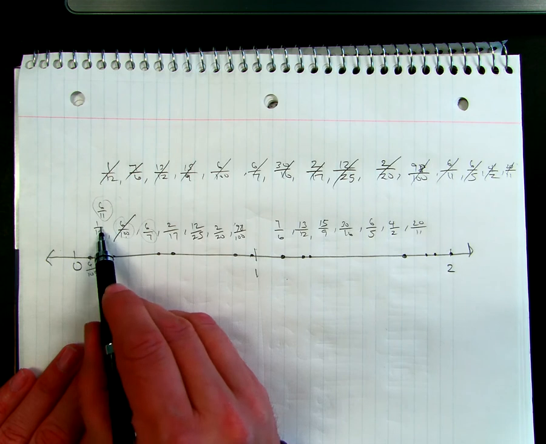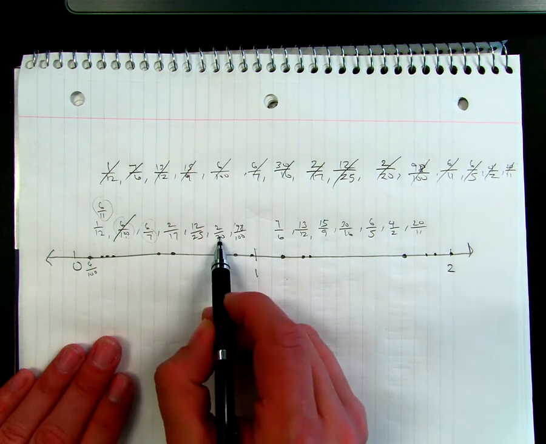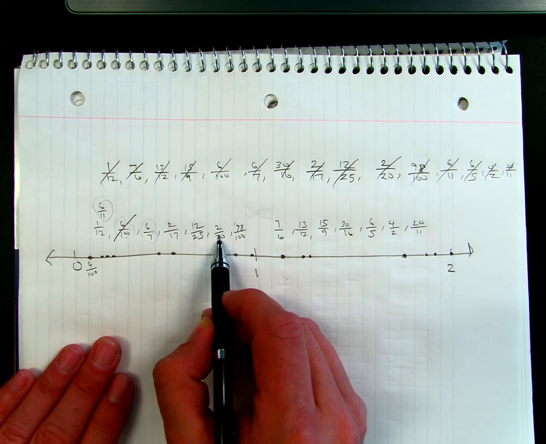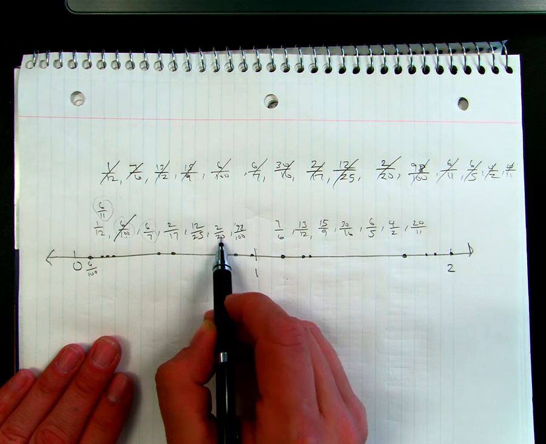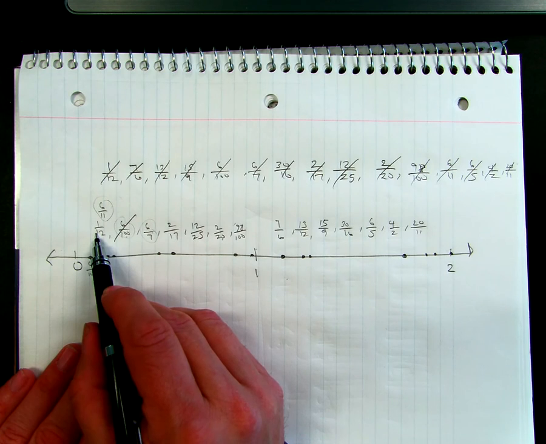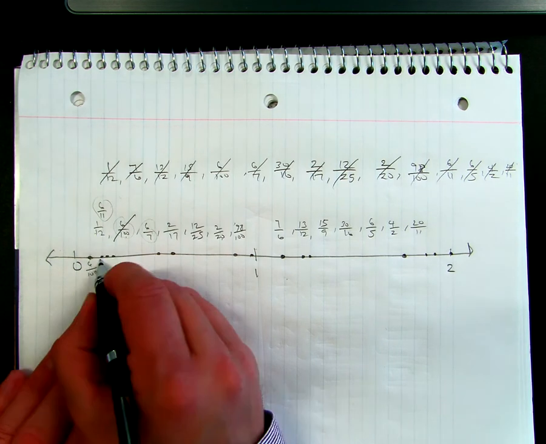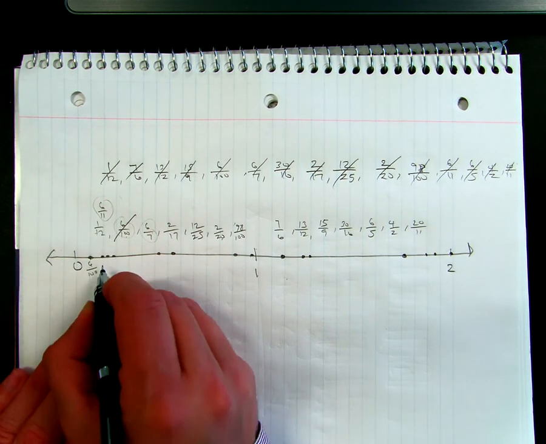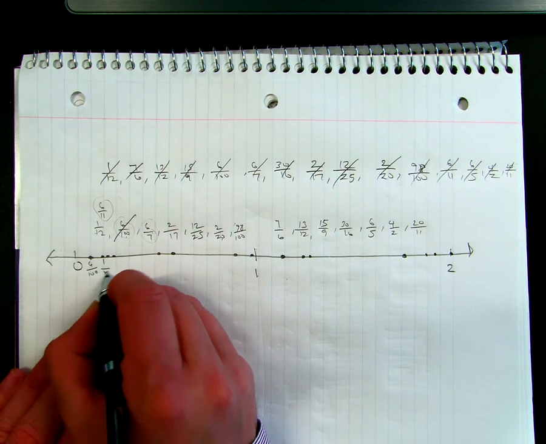So this is 1 out of 12, right? This one's pretty close, isn't it? Is that 1 out of 12? No, it's what? Simplify it. 1 out of 10, right? So that's 1 out of 10, and that's 1 out of 12. What's smaller, 1 out of 10 or 1 out of 12? 1 out of 12. Why? Because they're smaller pieces, exactly. So I'm going to make this little dot right here. I'm going to make this 1 out of 12.